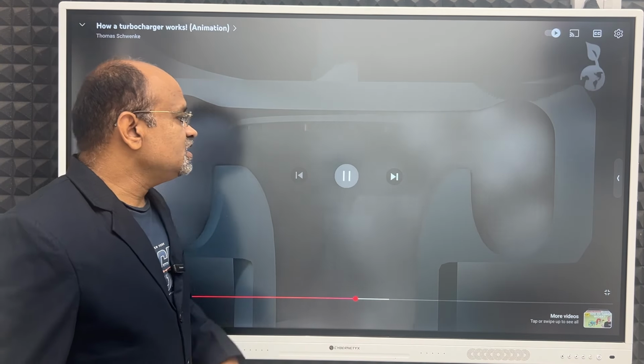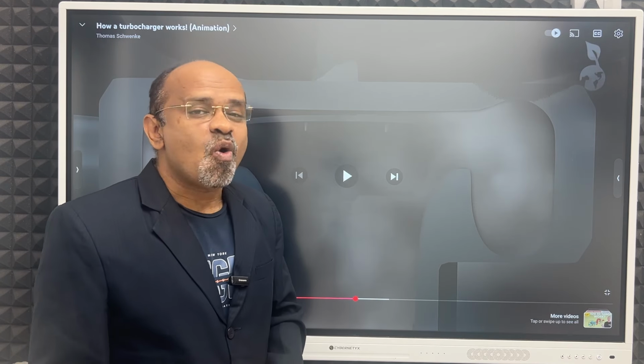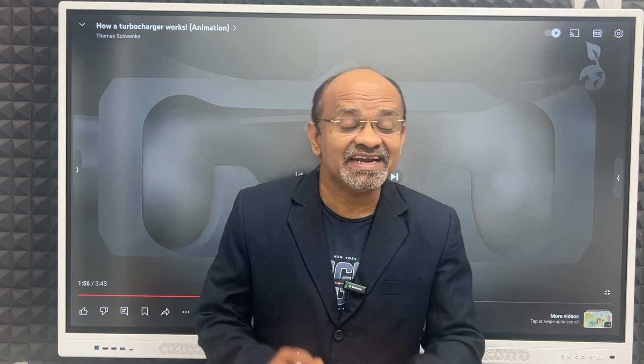Now, a very important concept. How? Okay, that is important. You will ask me how it is rotating. The hot air is rotating the turbine. How? See, if you heat the air, what is happening? The molecules are getting heated. Okay, the air molecules are getting heated. When molecules are getting heated, their energy level goes up.